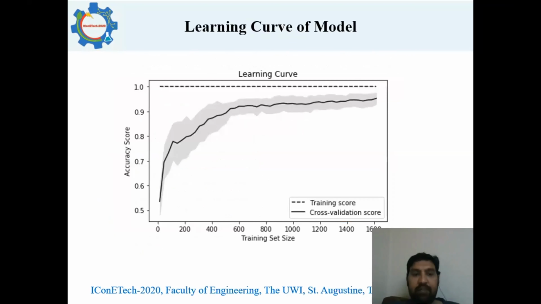In the previous slide, you saw the training scores and the cross validation losses. From that, I drew the learning curve, on a scale of one. It shows how the learning curve improves its accuracy score over the training size. You can observe that after 400, and 500 to 800 training sets, my accuracy has increased to 95%.